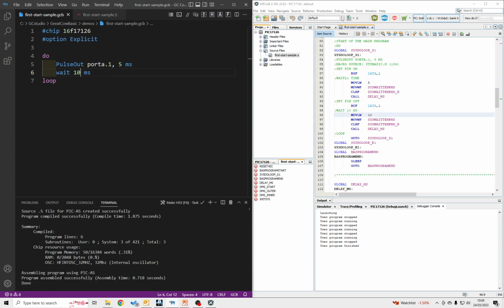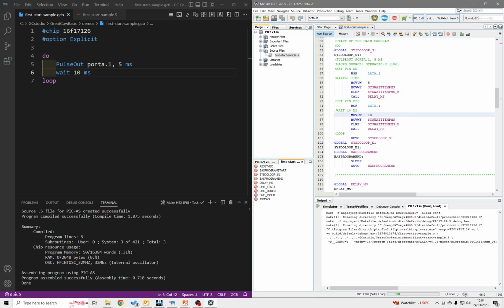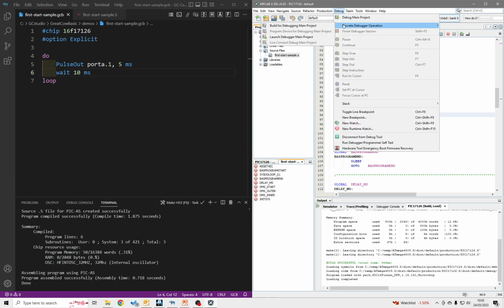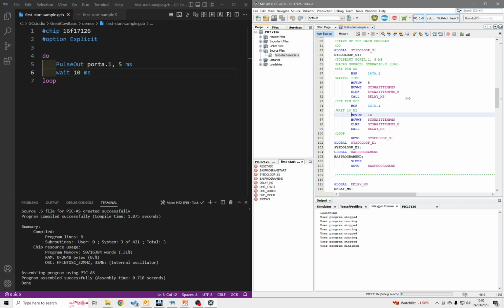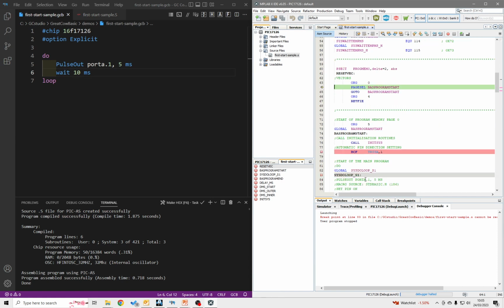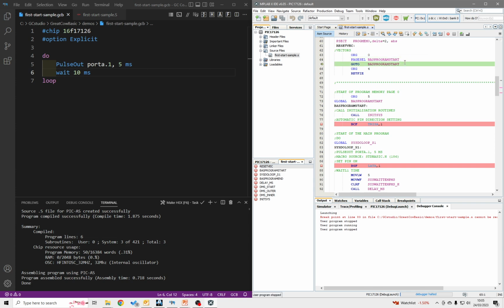So to rerun this, debug discrete project, build for debugging main project. Once it's completed, we should debug discrete launch. And now we're back in the program, and we can now walk the program. Now here, my previous break is no longer valid, so I just need to clear that one. Done. Here's the BSF, which is setting the register dot bit, and I can walk the code. Press F7, it will go to the program start.